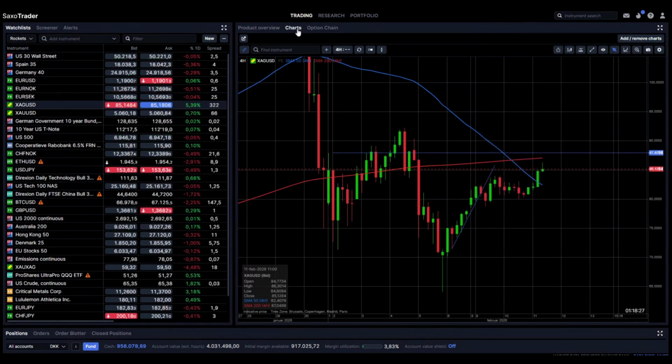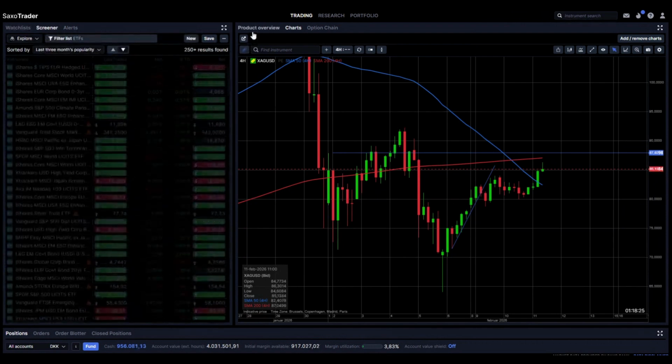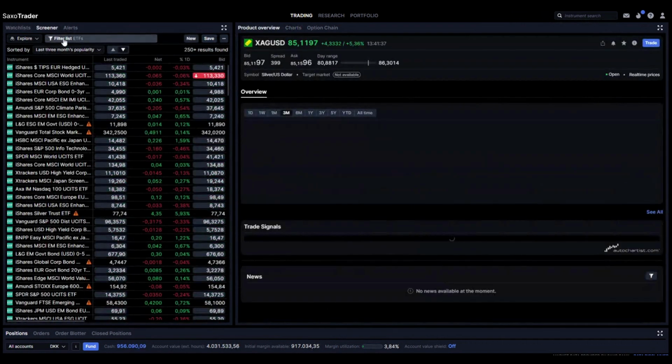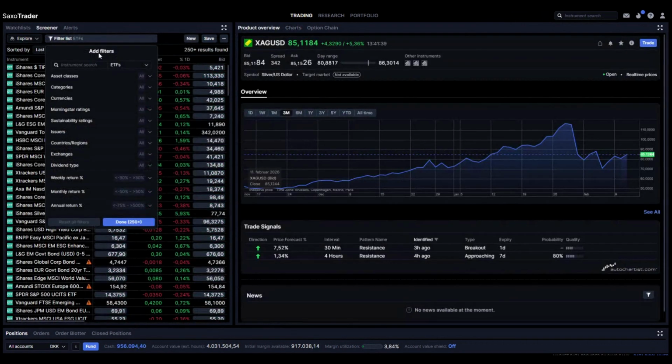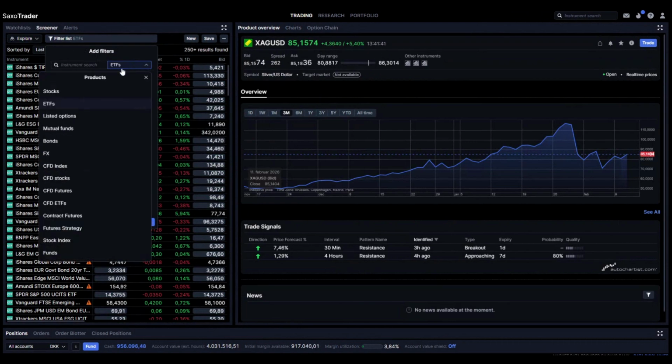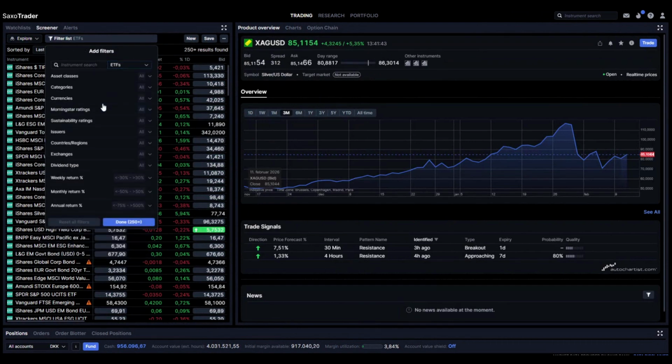So if we go to this screener tool up here, you will be able to add these filters depending on what you want to see. We can just start with ETFs. Let's say you've made some initial thoughts on your strategy and investment plan, but you are not sure how to find the ETFs that will give you the exposure that you want. Then you can go to this screener tool.